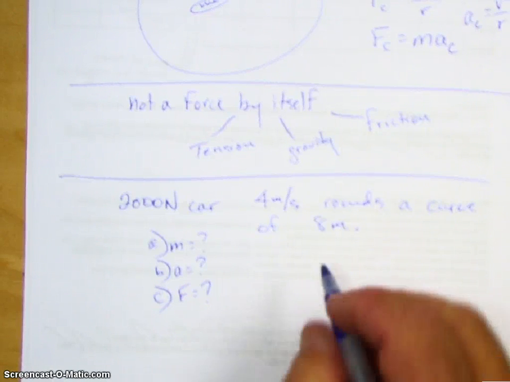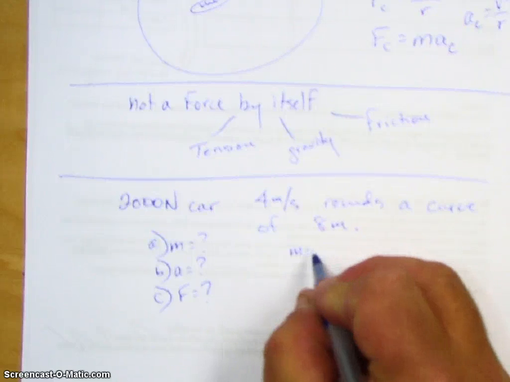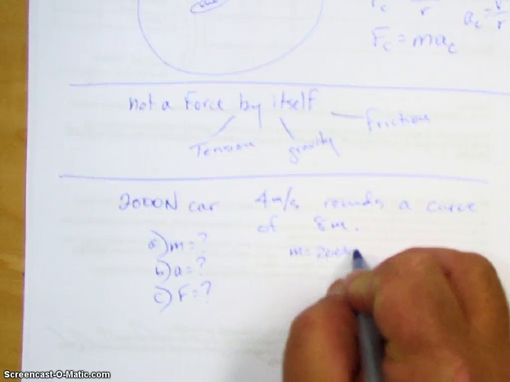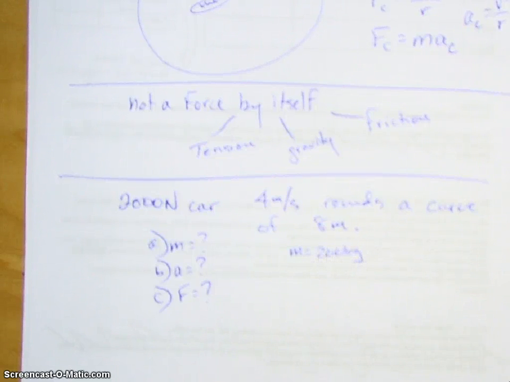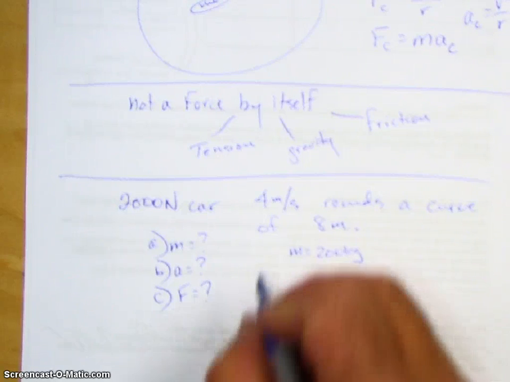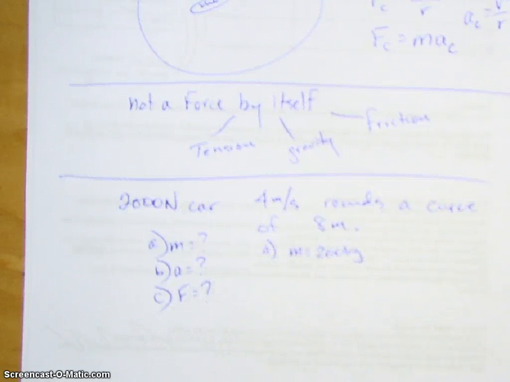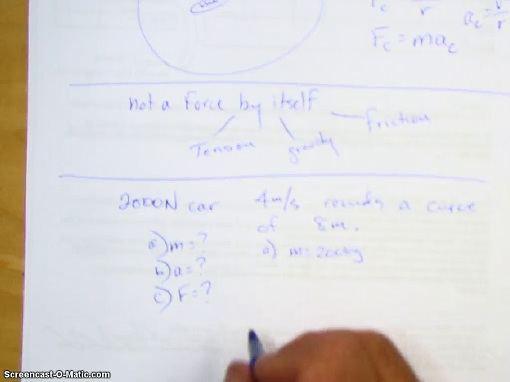First of all, the mass hopefully is pretty straightforward, that's going to be 200 kilograms. You can use 9.8 if you want and get a more exact number than that. That's okay, either way you understand it. So that's part A. The reason that's important we'll see later. Even if they don't ask for that, you're going to have to do it.